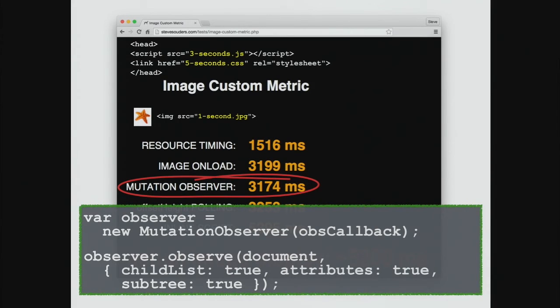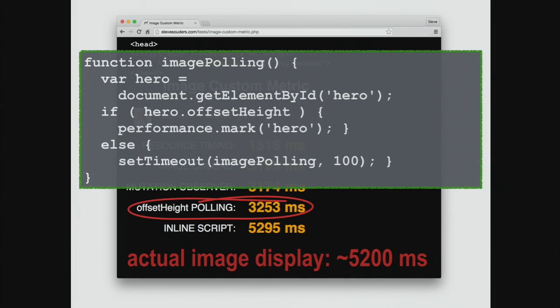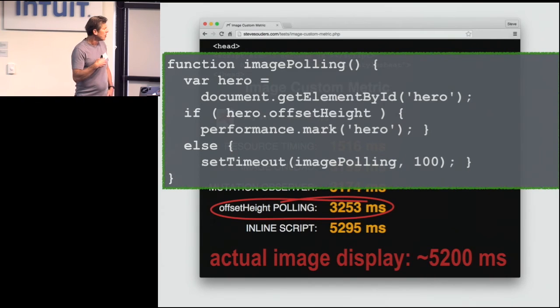And if it's the image, we know that that image has been created in the page. And it says about 3,000 milliseconds, again because it's blocked by the long script, but still it's too optimistic of a time. It's telling us when the image was downloaded and the DOM element was created, but not when it displayed to the screen. So we can try another kind of hack where some people have espoused using this technique where you just poll every 100 milliseconds and you see if the image element's offset height or any other kind of position property has been set.